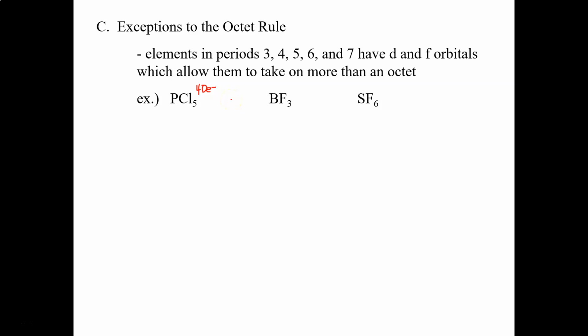Next, we have to determine what goes in the middle. Is it the P or one of the Cl's? So once again, whatever element turns out to be furthest from F. Well, P is furthest from F. So P is going to go in the middle. So the phosphorus goes in the middle. And then I have 5 Cl's. All 5 of them have to attach to the middle.